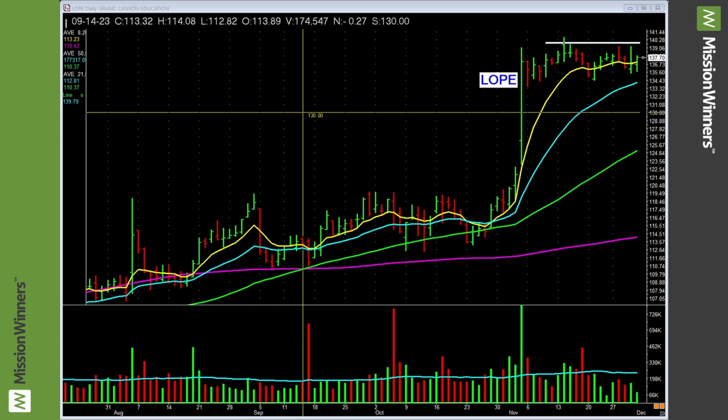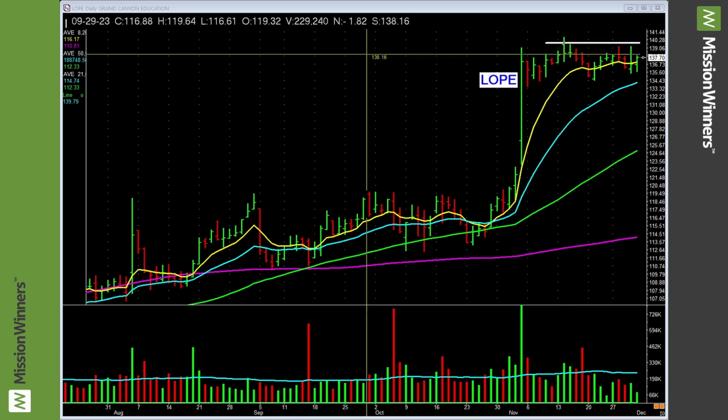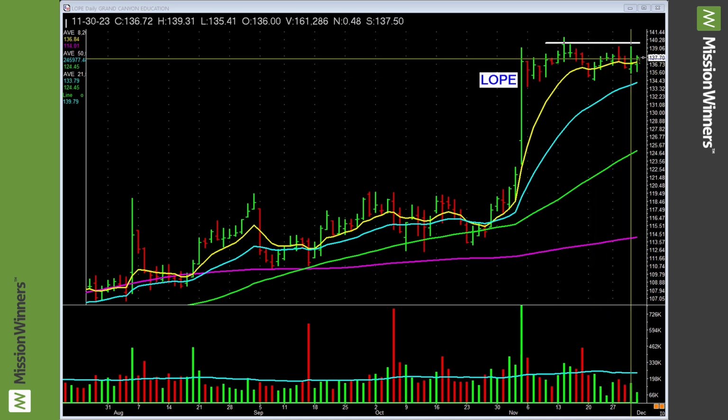I want to go over stocks you should have on your watch list this week. The stock's just basing here. It's group number 3. It has an earnings per share rank of 90, composite rating of 97, B accumulation distribution. You can see the clean and simple base right here. Potential entry, just take out these tops.